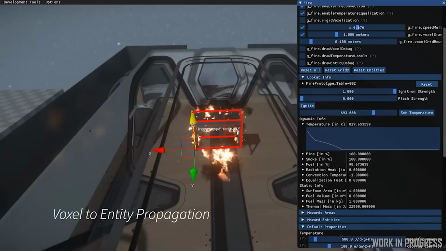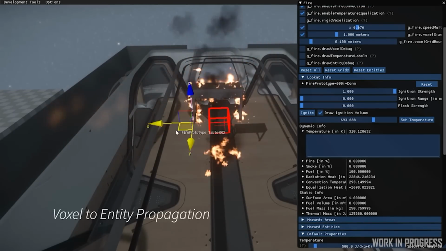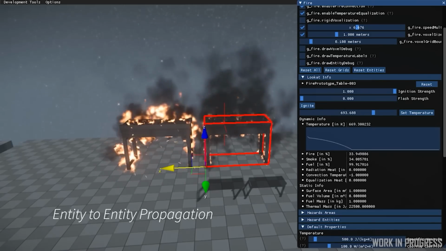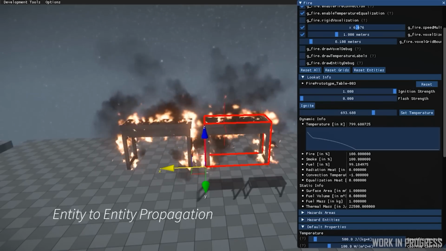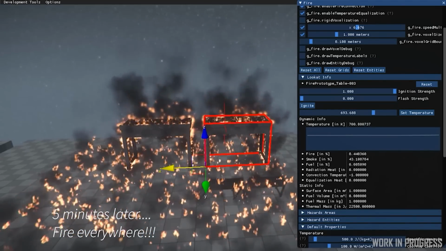You can also see here the tech has progressed to allow for the reverse voxel to entity propagation. And then, of course, entity to entity propagation. Up next for the team, working on various extinguishing methods, including chemical propellant, loss of atmosphere, and more.